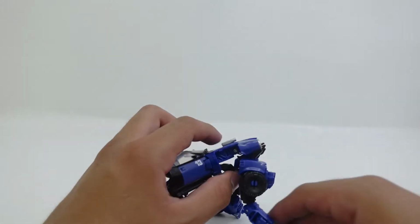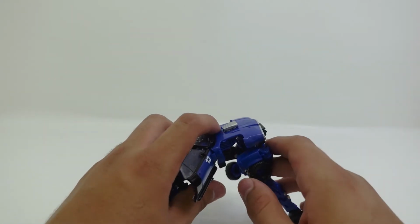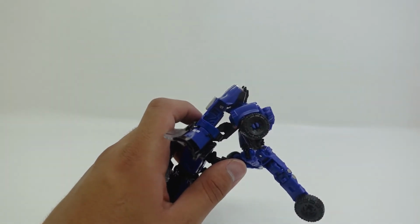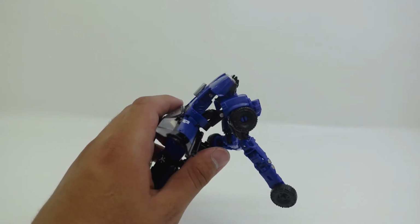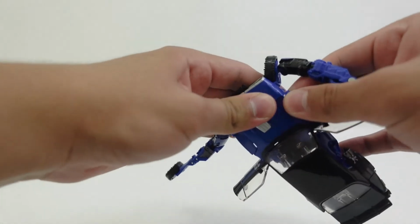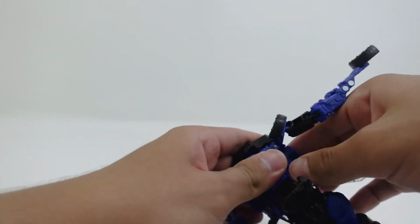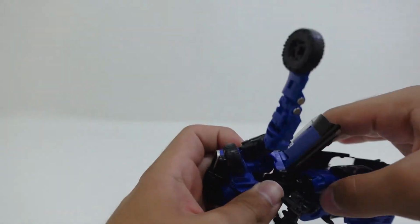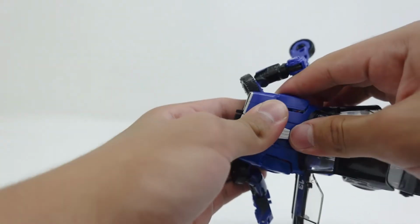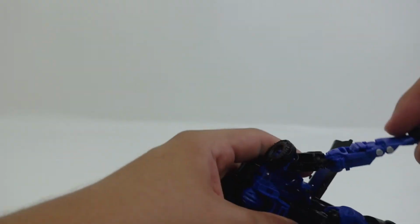So I'll just skip this section of the video. You know how the rest of the transformations go. I'm just gonna skip this little section of me struggling to attach this piece, and then I'll move on to the next step of the transformation. So I have that little section skipped now. I just simply realigned some pieces, and then I found where the problem was. It was in the hinges right here, so I just needed to fold it in a certain way for it to go inside. That is why I was having a little bit of difficulty earlier.